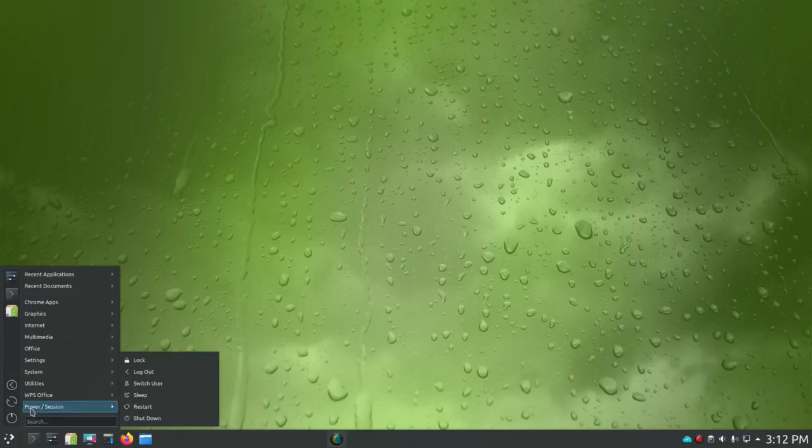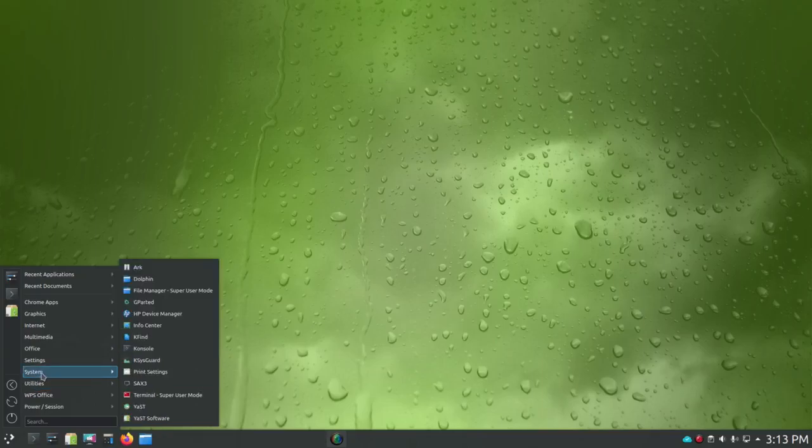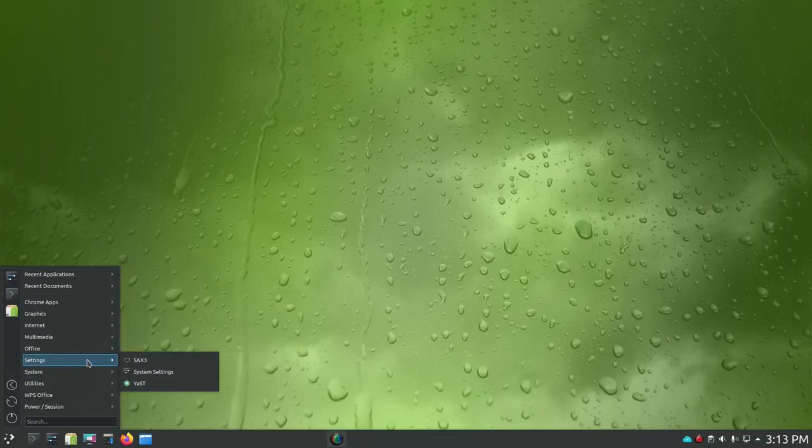All right, so moving on from there, let's take a look real quick at some of the pre-installed packages. We'll skip over WPS, which I installed. Under utilities, you'll get some of the usuals like KCalc and Spectacle, which is built in for screen clipping. Under system, you'll see GParted is set up, your standard Dolphin file manager. And then I like this: you also have super user mode in the file manager as well as terminal super user mode. So that's already set up for you, and I believe that neither of those are going to be set up in the standard openSUSE. So good work there by the dev.